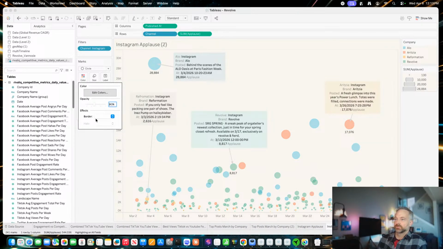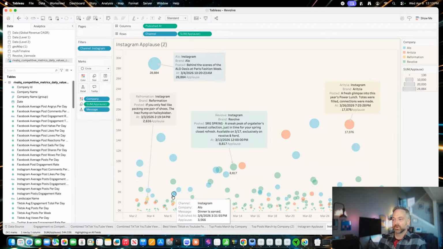Cool. One thing that actually is pretty good with the color, with that opacity being lower for these where they're clustered, is the overlap looks a little bit better, and you can see the crossover. So I do really recommend that for these kinds of dot charts. Helps it be a little neater to see. And this is Instagram applause for March 2026 for the fashion competitive set. So you may have a bunch of these in a dashboard, and you don't necessarily need that in every single title, but the dashboard should show the context of these by the company, the category, the industry, whatever it might be. But cool, this one looks pretty good.